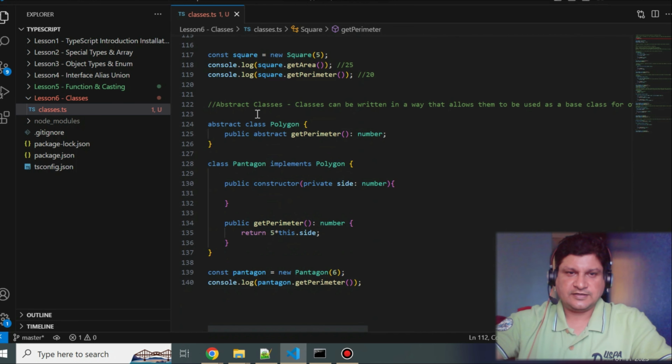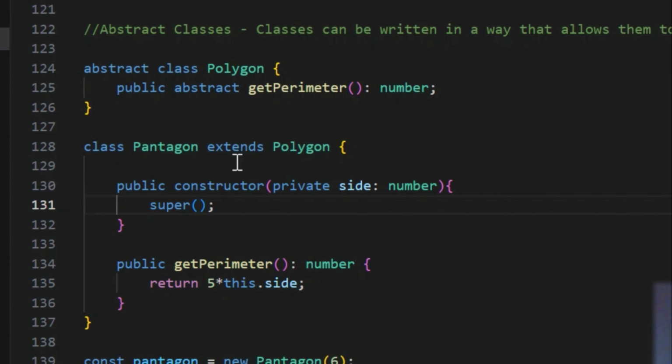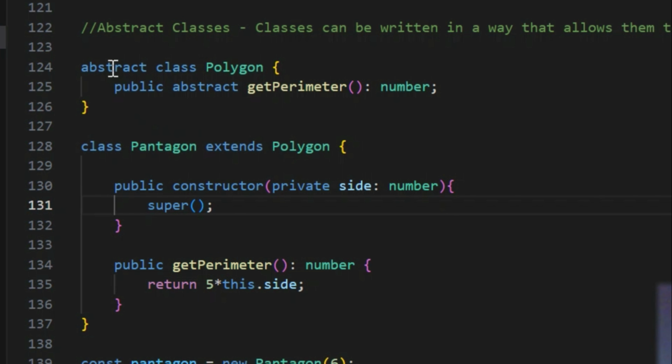Now let's see the next exercise, abstract class. The concept of abstract class is very similar to what we have in Java. The way it works in Java, it works exactly the same way in TypeScript. What is an abstract class? An abstract class is a class where we cannot create an instance of that class directly, but we can create a child class of those classes. So here I have defined abstract class polygon having an abstract method get parameter which is returning a number.